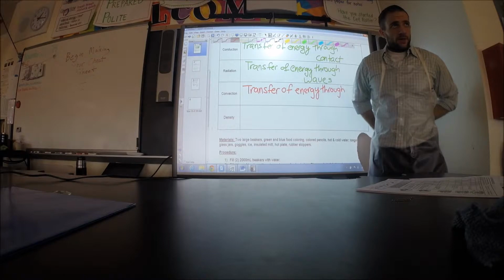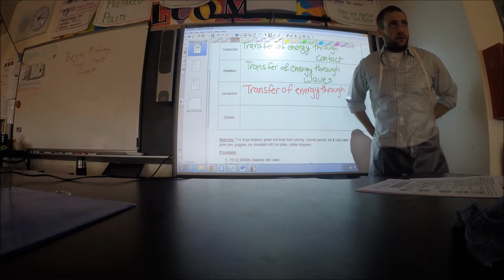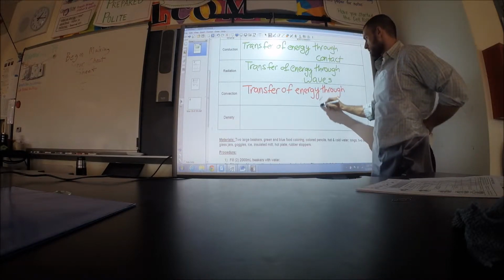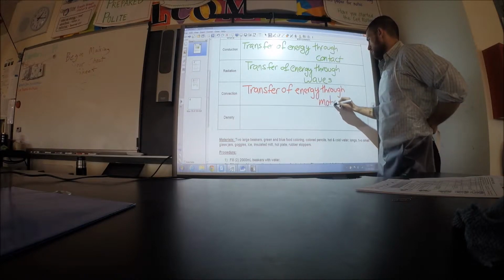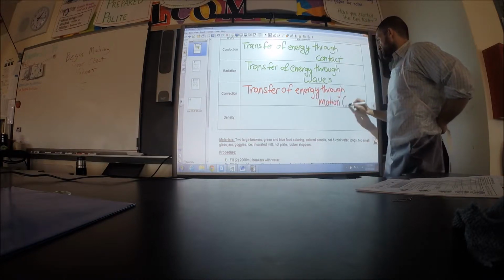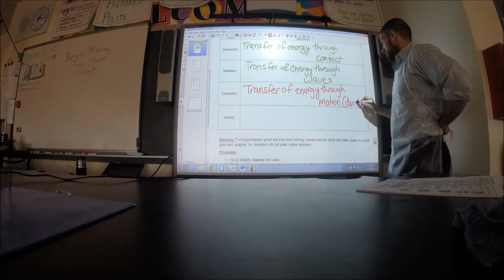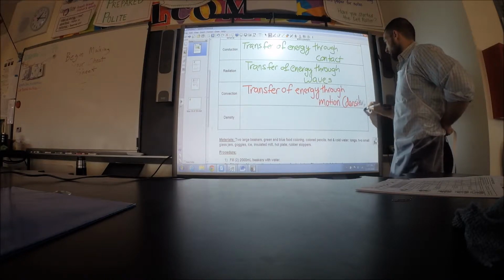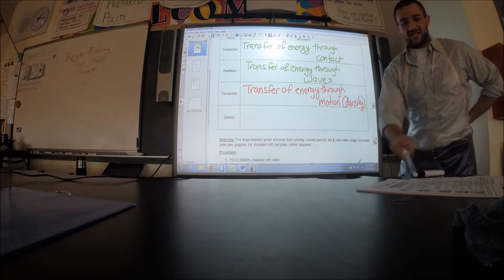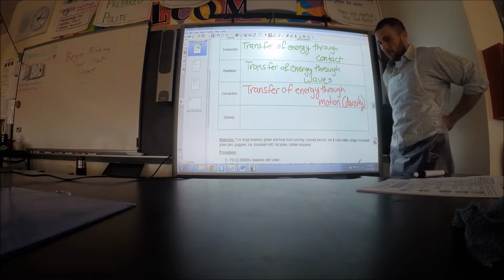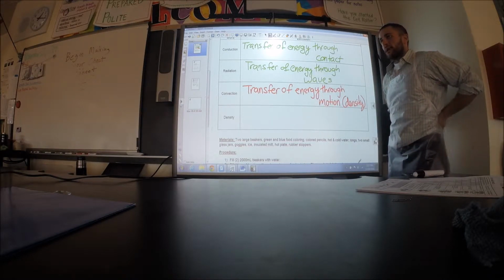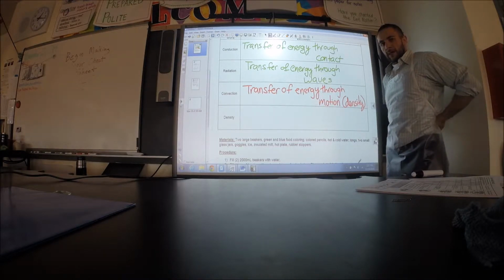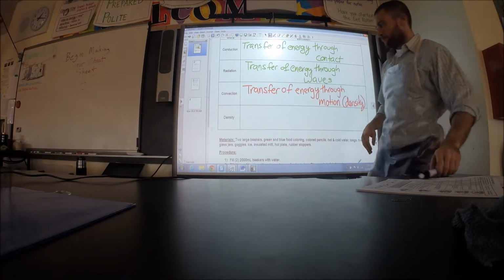You want to take a shot, Adrian? Motion? Yeah. Specifically triggered by differences in density. That's the important part. It's triggered through motion, but the motion is because of density differences.